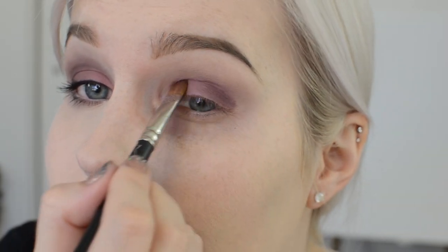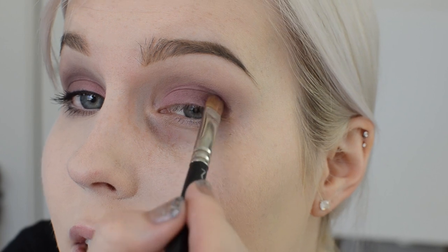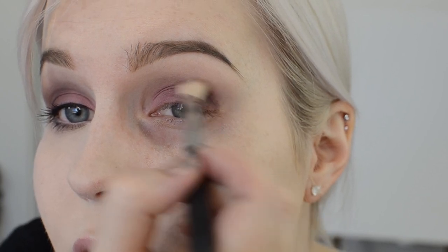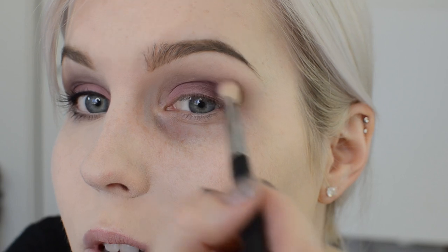We want to bring it pretty far, like I'm bringing it into here, on the outer part of my iris, just because I find the Berry Pink by Saucebox to be a little more pink than I want. So this is going to tone it down, but still add some definition to the eye area. I'm just adding a little more in the corner, and now we're gonna blend that out. Mostly just the edges. This is already a nice gradient on the lid, so you don't really need to touch that. It's mostly just the edges you wanna be mindful of.